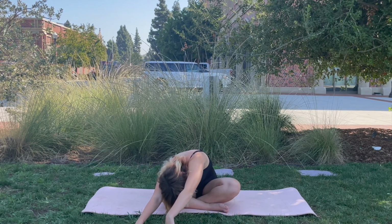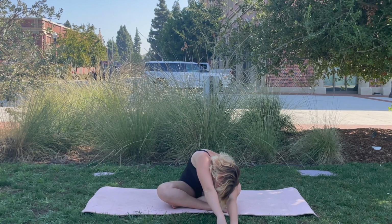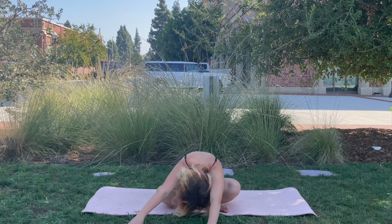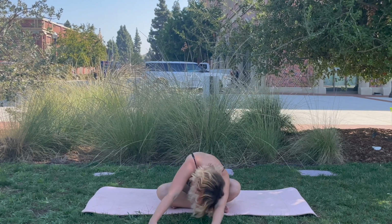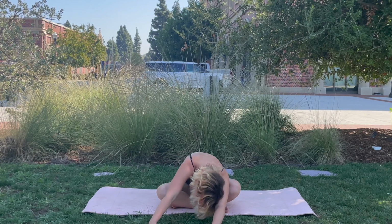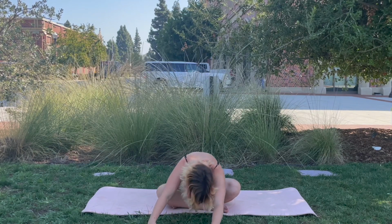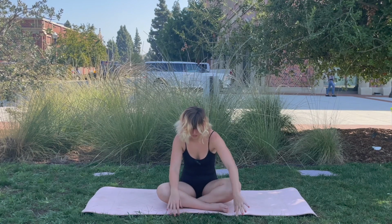Empty it out. Inhale as we come to the left side. And exhale as we move to the right. Maybe you just sway back and forth. You don't walk your hands. You just sway. Find that soft, easy movement, like you're a tree swaying in the wind. And when you're ready, just walk it back up to sitting position.